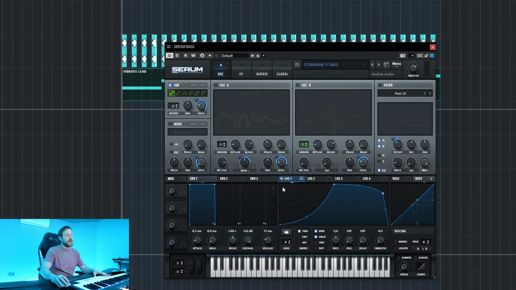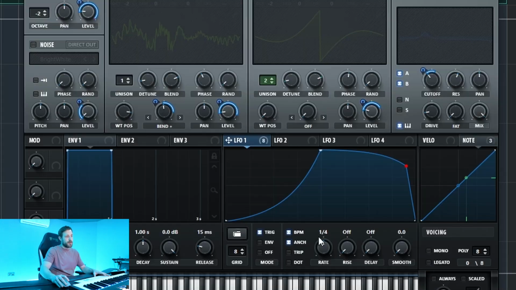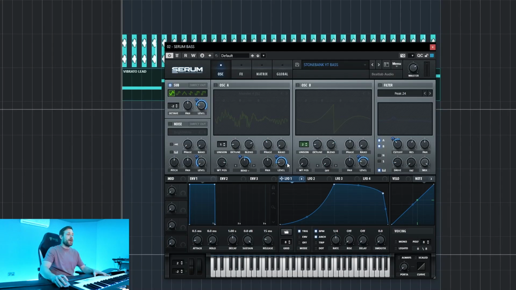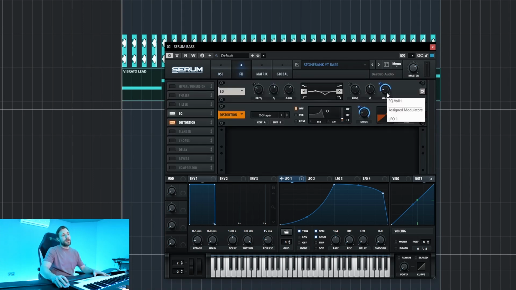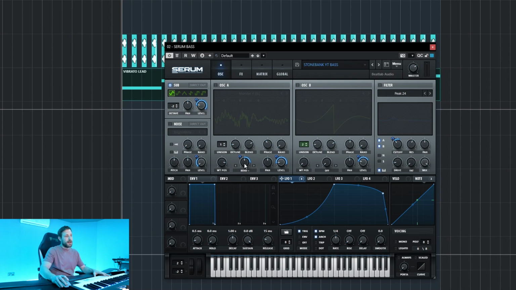So this is a typical shape I would use for a bass line. Imagine this to be 1/4, which it says there. This is where your kick's going to sit, and this is where your bass is going to come up. So LFO 1 is modulating 8 things: the volume of oscillator A, the volume of oscillator B, the cutoff frequency, noise volume, the sub volume, drive amount, and the gain boost on one of the EQs. Oh yeah, and the bend plus on the wavetable modulator here.